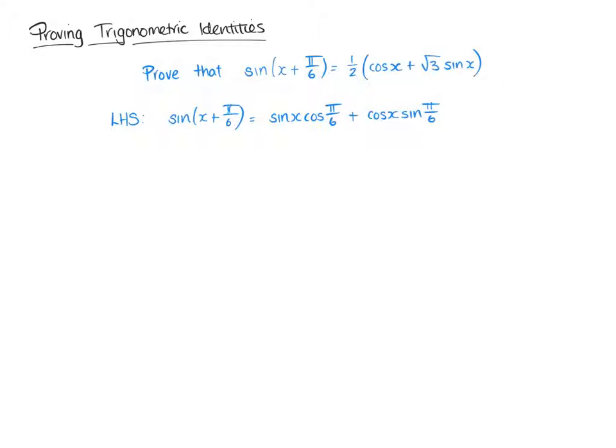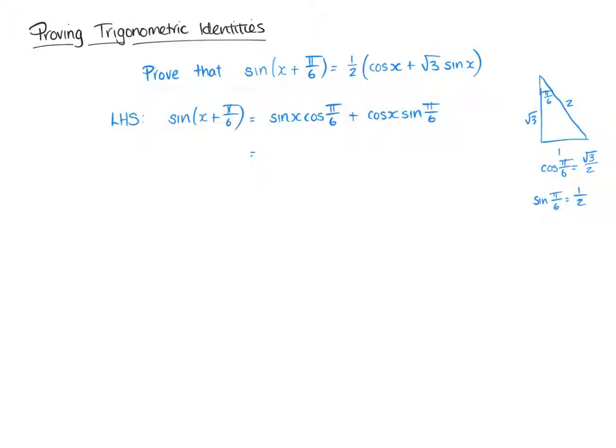So we now need to know what the cos and the sine of pi over 6 is. Pi over 6 is the same as 30 degrees, so we've got this little triangle here, pi over 6, and it's 1 to root 3. So we get that cos of pi over 6 is equal to, cos is adjacent over hypotenuse, so that's root 3 over 2. So you can see already we've got root 3. We're getting there. We've got root 3, so we know we're along the right lines. And then we've got sine of pi over 6, which is going to be 1 over 2, so a half. Oh, look, we've got a half as well, so we're getting there.